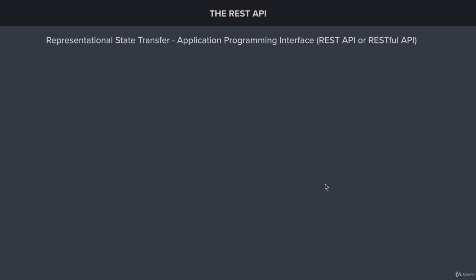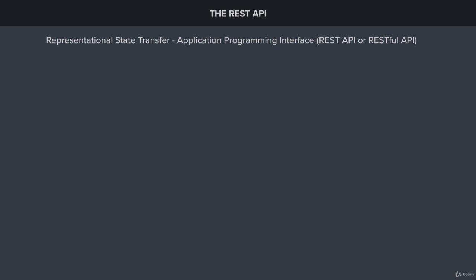Now to get started, I want to go ahead and define what exactly an application programming interface is. An API is nothing more than a set of tools that allow you to build software applications. It is a very broad term. So we could say that Node provides us with APIs. It does. Things like fs enable us to build the applications we're trying to build. And we could also say that our npm modules like Express provide us with APIs, which it does. Express provides us with a set of tools that allow us to build software applications.